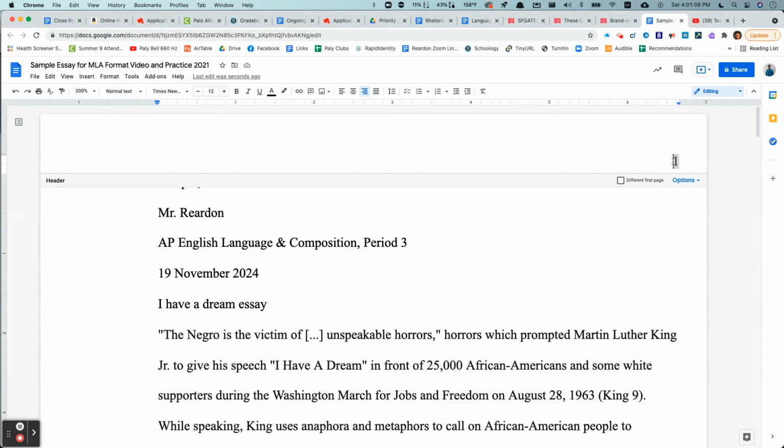So now I took the cursor. The cursor might have been here over on the right side of the one, but I want to move it over to the left side. And then I want to type, if this were my paper, I would type my last name, but it's a student paper. It's Jessica Sample's paper. So I want to type her last name, which is Sample. So that's what I'm going to do. Sample. And then you want one space, and that's all. No commas, no punctuation, no emojis, no anything, right? Just one space between the last name and page number. All right, that's it for the last name and page number.